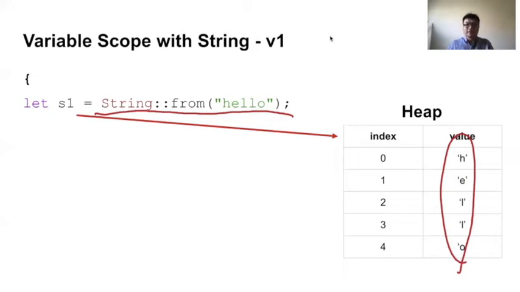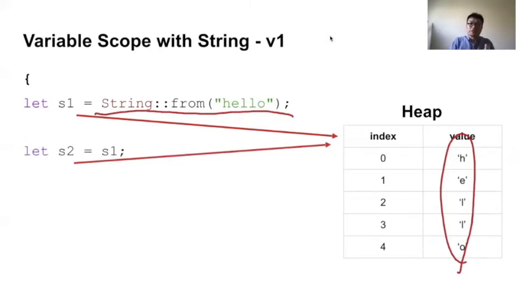So it's the same as in C. It's a sequence of characters, right? So it creates the data on the heap. That's totally fine. And right now, if we try to do s2 equal s1, what we do is copy the value of s1. What's the value of s1? It's a reference, an address of the string data. It copies the address of the string to s2, which means s2 can refer to the same data in your heap.